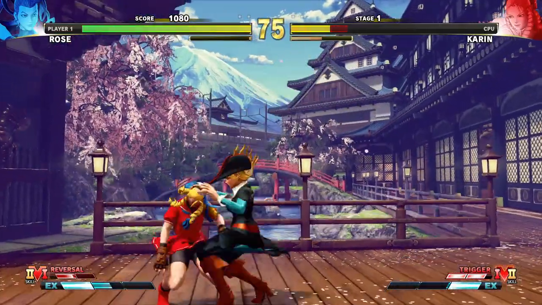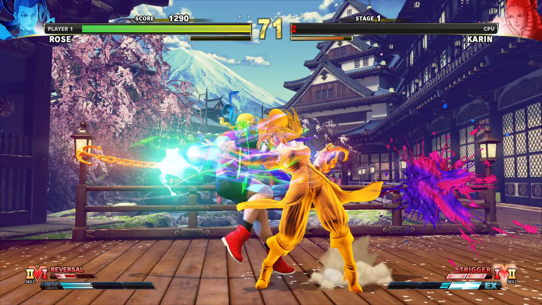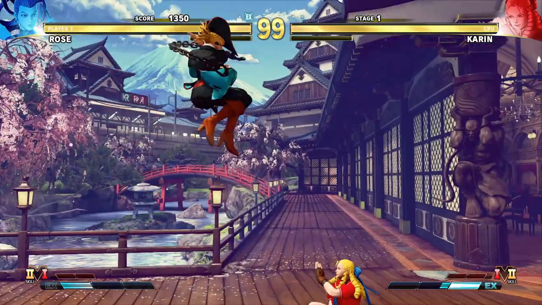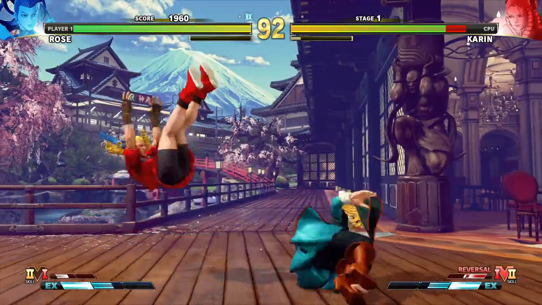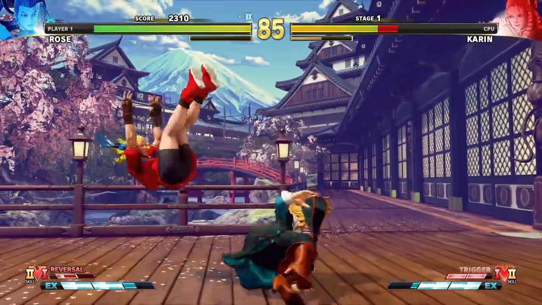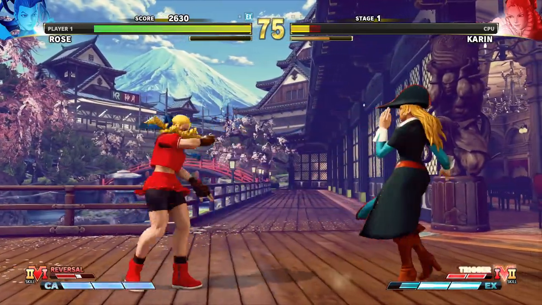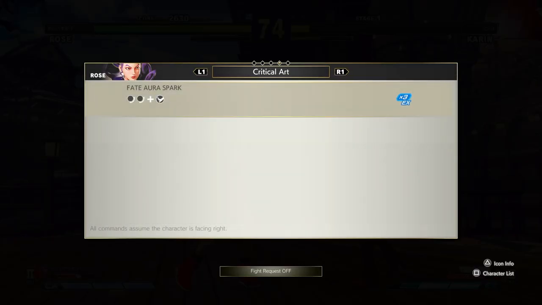Now I'm feeling it. This is slower than Street Fighter Alpha. Interesting. What's her costume change? I can't tell if it's anything. Yeah, I like her little spiral strike there. So yeah, Soul Satellite is fun because it just gives you stuff there. What's her super? Her super here is Fate Spark. Oh, that sounds pretty good to me.